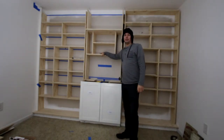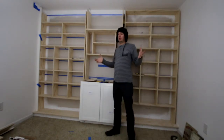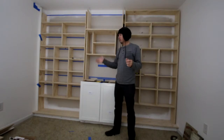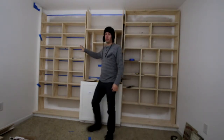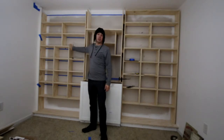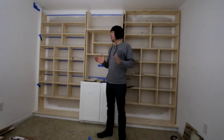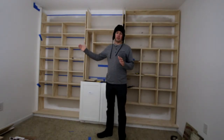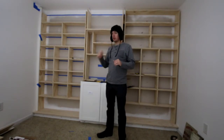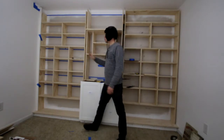I got what I thought was a straight piece of wood from my favorite store, Lowe's, to use as a straight edge to cut all these boards the exact same width. All these boards are a little bit less than 8 inches. They're like 7 and 7/8 maybe. But they all needed to be the same exact width all the way down the rip of the board, which was 8 feet long, because I used 8-foot by 4-foot sheets of plywood to cut all these little things. And it was important for them to all be the same size, or they wouldn't line up right here.